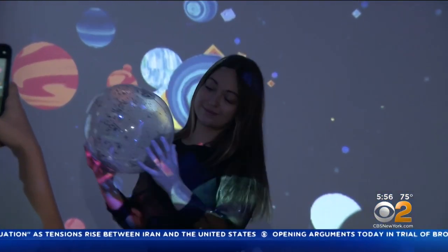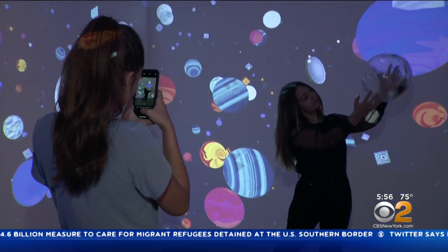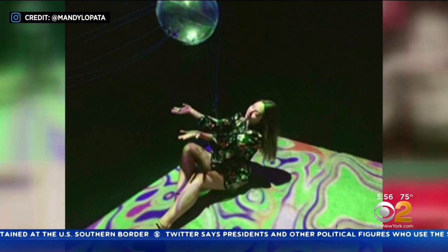Mandy LaPotta likes how the gallery experience has changed. She's watched this area and all of Manhattan transform into a more immersive experience. The photographer finds herself drawn to this pop-up — it's not just beautiful to look at, but it's a great feeling as well being here. It inspires her to create and capture perfect pictures to share with the world.